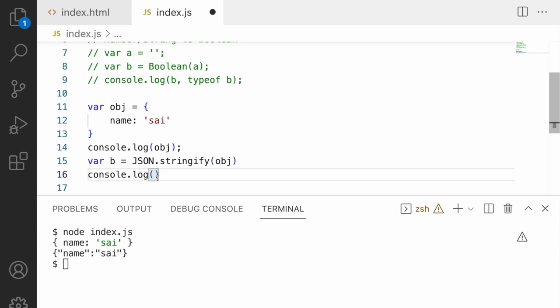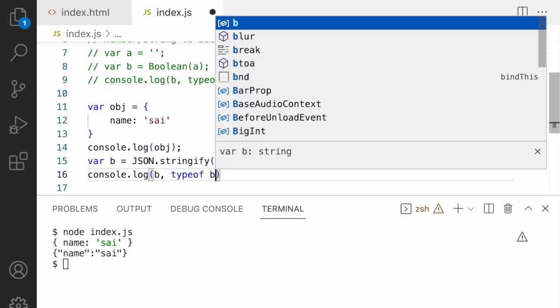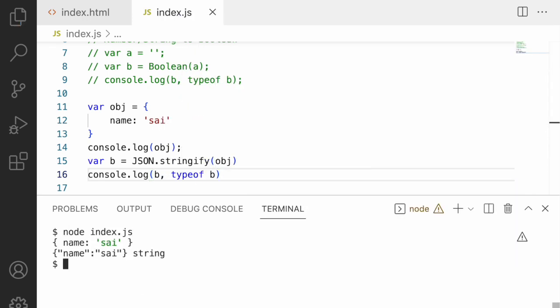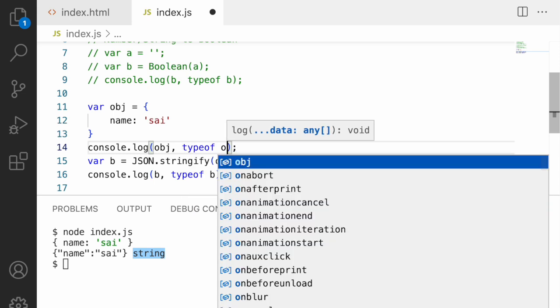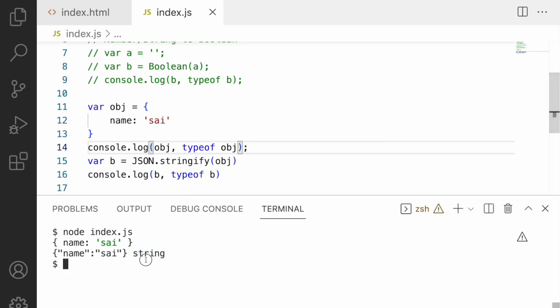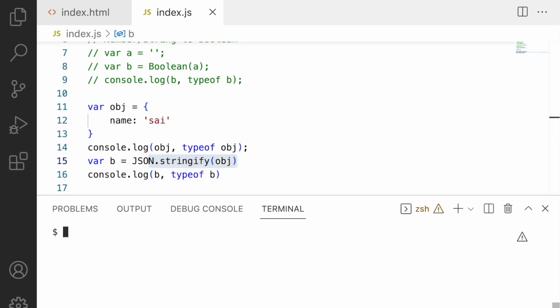So now b value comma type of this b. Save this and hit this. Now you can see it is a string type. But if you print the same thing over here, that is type of obj, then it will print object. It's an object type. So I have converted into string and the type is string. So like that you can convert an object into a string.